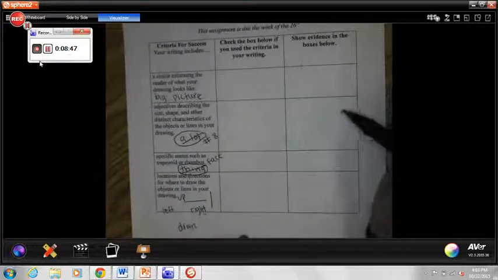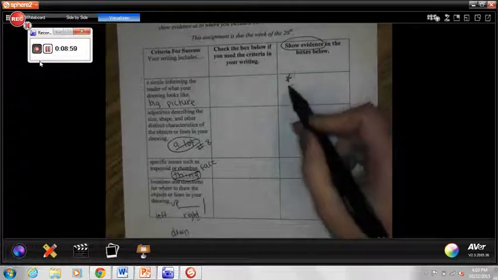Alright, so make sure you're giving them directions and telling them where to put it, because if they were sitting right in front of you, you would be explaining it. And I want you to think of it similar as if you had a person in front of you, what would you be telling them? And write that down, and those can be your directions, and you can fix them a little bit if they're not perfect. So after you do that, you're going to put a check in the box for each thing that you've completed, and then you're going to show evidence. This is big. Show your evidence that you have it in there.